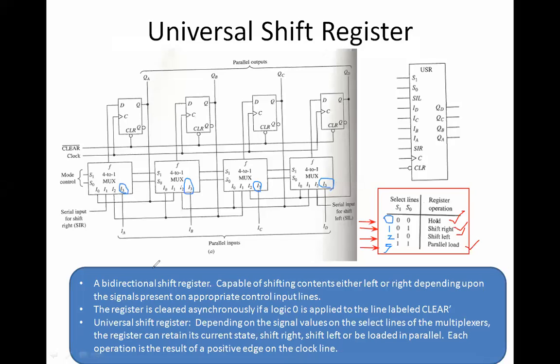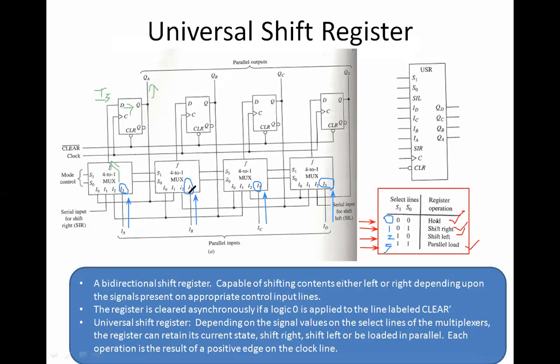I3 is getting selected. So whatever data is here, IA will enter the first flip-flop, IB will enter the second flip-flop, IC the third flip-flop, and ID the fourth flip-flop. So I3 is getting inside your flip-flop. Once it gets into the flip-flop, the same thing will appear at QA, because that data passes through here and the same data comes out as QA.